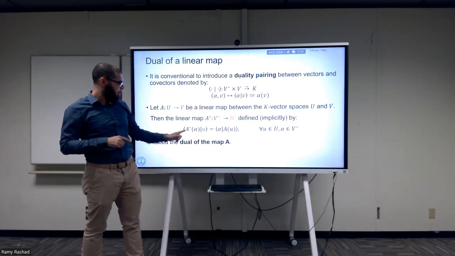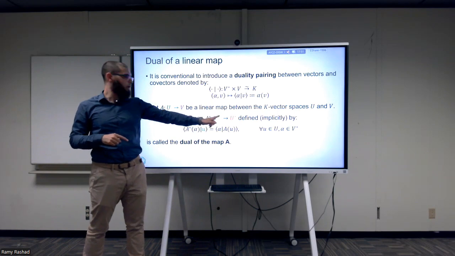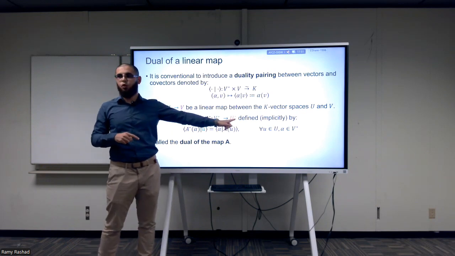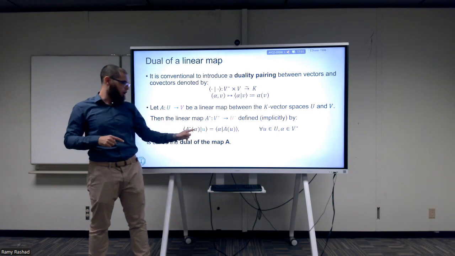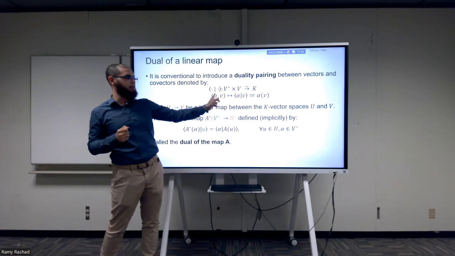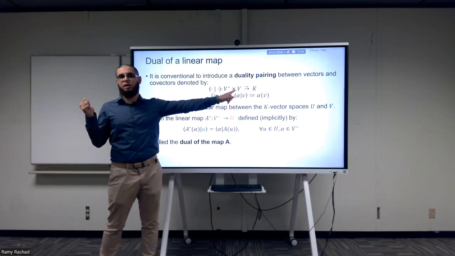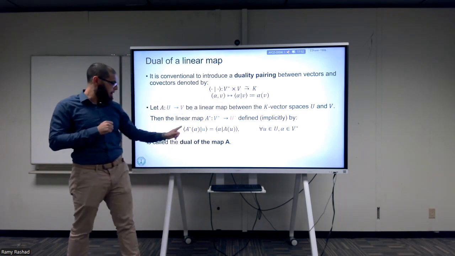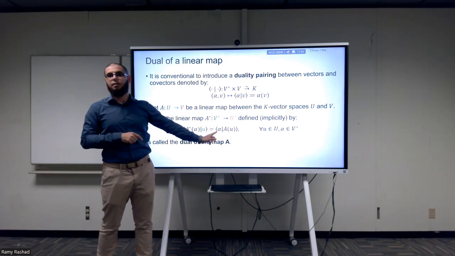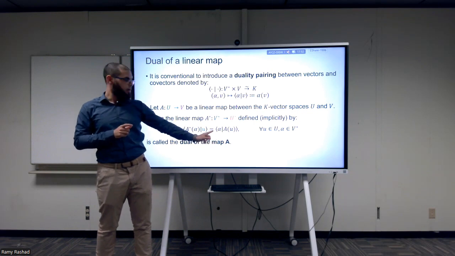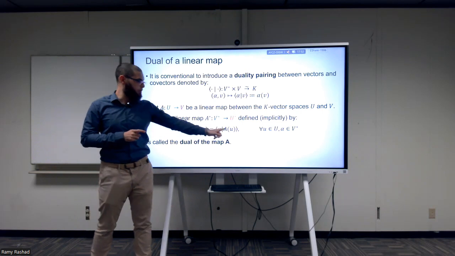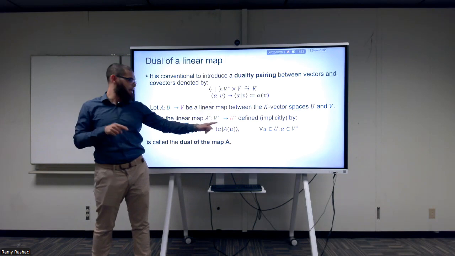then A star takes an element in V star. It will eat the element alpha. What is the result? It will be an element in U star, because A star ate an element in V star, which is alpha, and gave you an element in U star. An element in U star can be paired by this pairing with an element of U. So if I choose any U and pair these two together, I get the same result as first taking the pairing between alpha and A acting on U, because U lives in capital U. When A eats U, I go to V. And if I have an element in V, I can pair it with an element in V star, which is alpha.